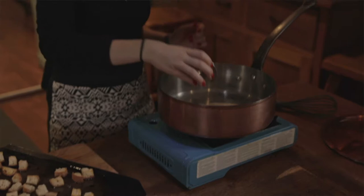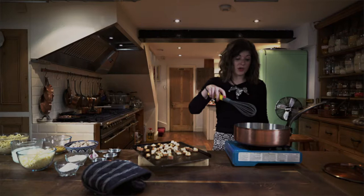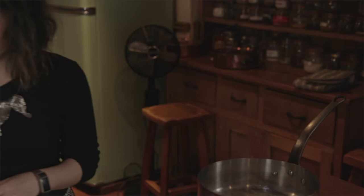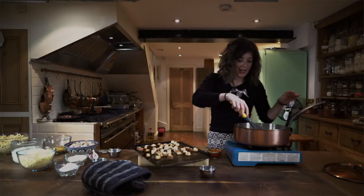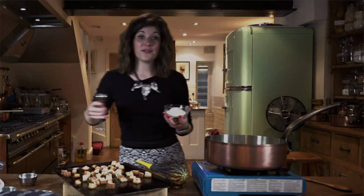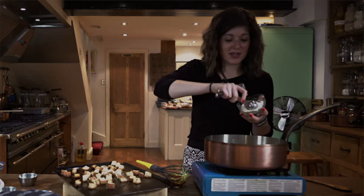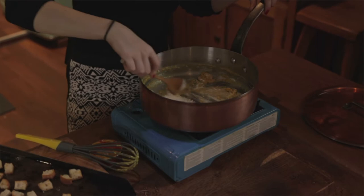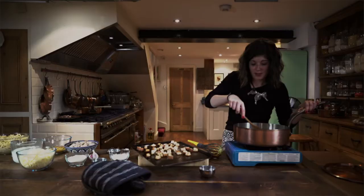For the sauce you want to start with 30 grams of butter and melt that in a large saucepan. Do it over quite a low heat so you don't overcook it and it doesn't start to burn to the bottom of the pan. Once that's melted, add one clove of chopped garlic as well as three tablespoons of French's mustard, and cook that for about a minute — just give it a good stir with a whisk. After that, add three tablespoons of flour to the mixture. Make sure the heat is low because this is going to turn it very thick and you don't want it to burn. Then take a spoon and mix it in very well to form a roux, making sure you're continuously stirring to get it all off the bottom.